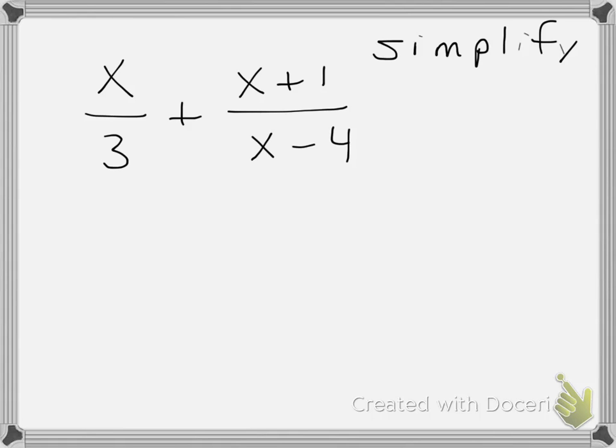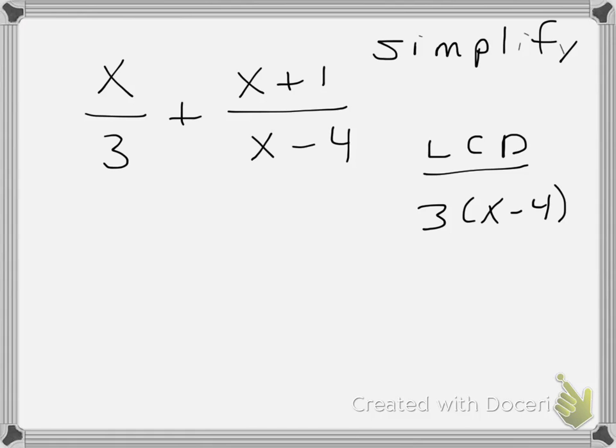We're going to find the least common denominator. Our least common denominator in this case would be the combination of our 3 and x minus 4, so 3 times x minus 4. This is very similar to when we solve rational equations. The difference is, because there's no equal sign, our goal here is to get the same denominator for each of these terms, whereas with solving equations, our goal is to get rid of the denominator. So here, I want to ask what I can multiply each denominator by so that I get the least common denominator.